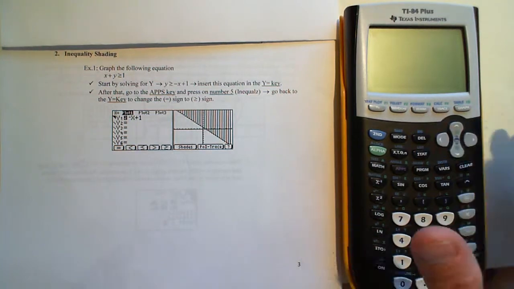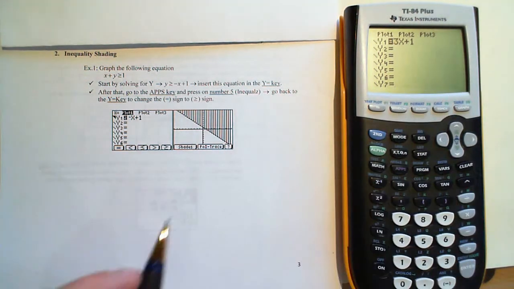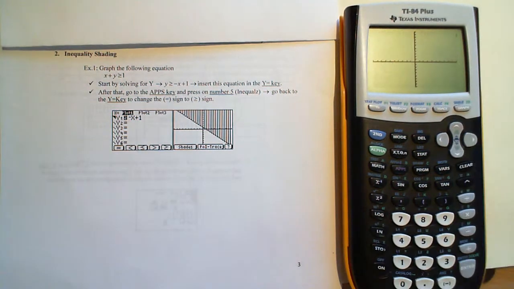So go ahead and hit enter, and come back to the Y key. If you notice now, my inequality symbols below the screen are off, and I can just graph the simple equation of 3x plus 1 without any kind of shading or any other problems.